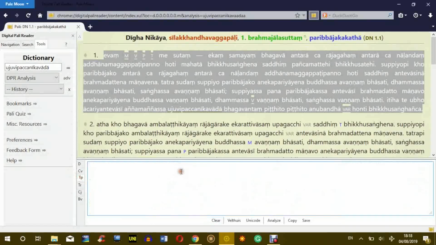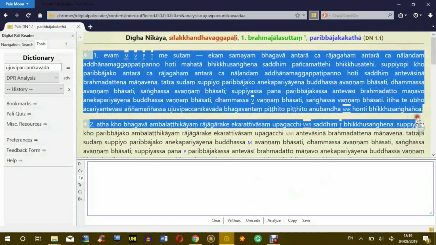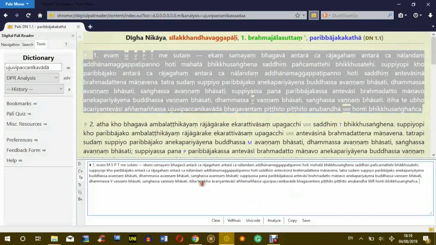So the next one here, the text pad. The text pad is in order to have a clean text if you want to give a quote. So for example, this paragraph now, you can see that there are many such things here which shouldn't be there if you want to make a quote. If you just copy this somewhere, then you have all these ugly things here which are not supposed to be there.